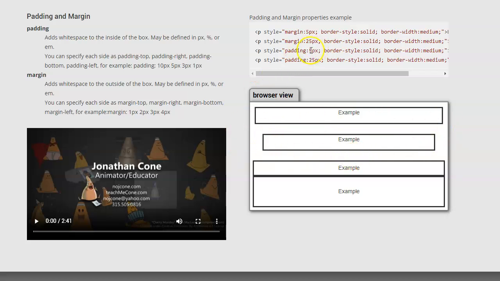Now padding is sort of similar. If you look at here, this one is 5 pixels. But that is the distance between the content inside to the outside border box. Okay, so there's 5 pixels between the top of this E and that, and the bottom of the E to the border. Okay, now you might notice, like, oh, well, there's a big padding here.